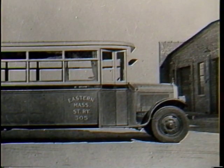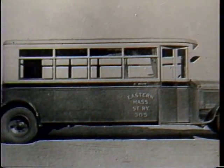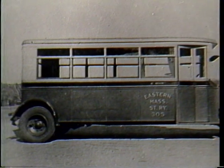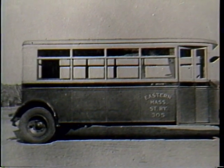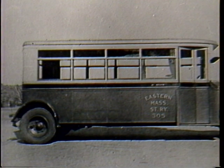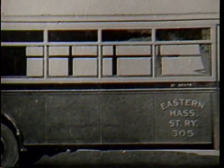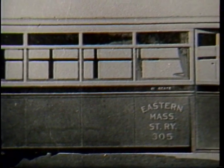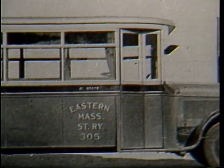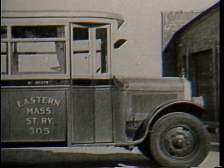This next one is dated 1926, same period — Eastern Mass. This would be an actual Eastern Mass Street Railway bus, a Yellow Coach — not that it was colored yellow, but it was built by a company called the Yellow Coach Company and seated 21 people. This particular picture was taken in Quincy, Massachusetts, but again this could have been anywhere on the Eastern Mass Street Railway system — likely to come through Beverly, Salem, Peabody. It would have been used anywhere in the system where they were not using street cars.